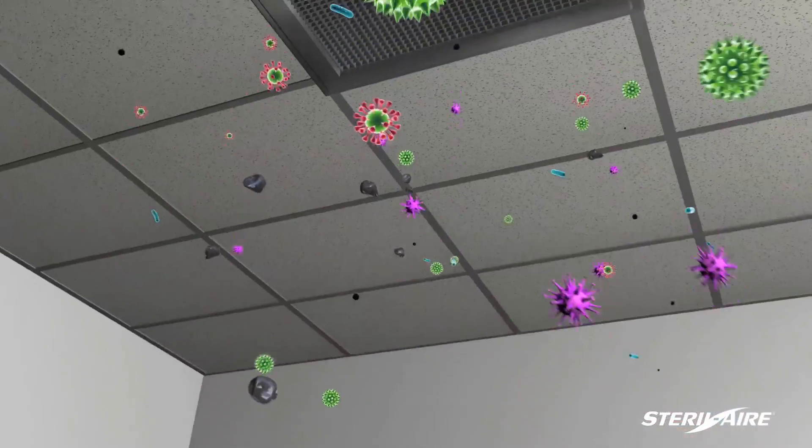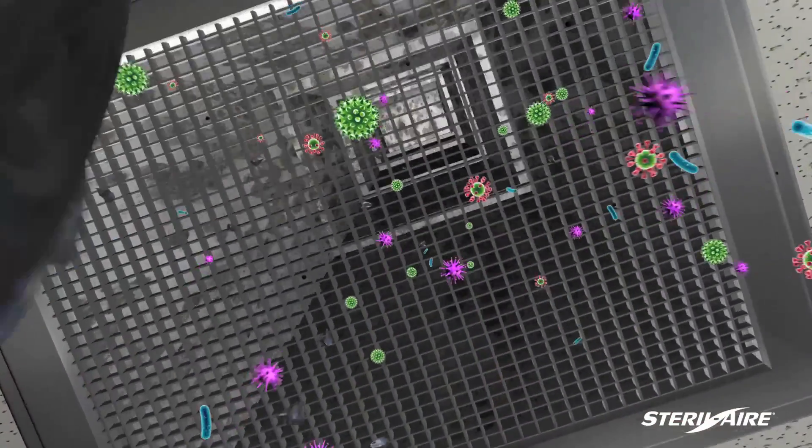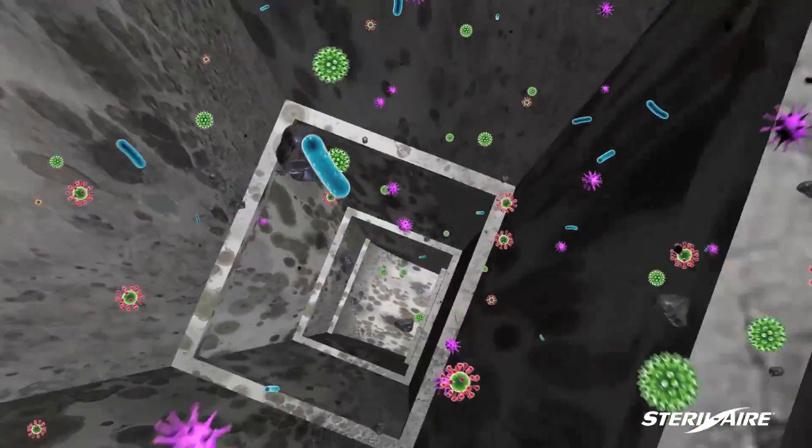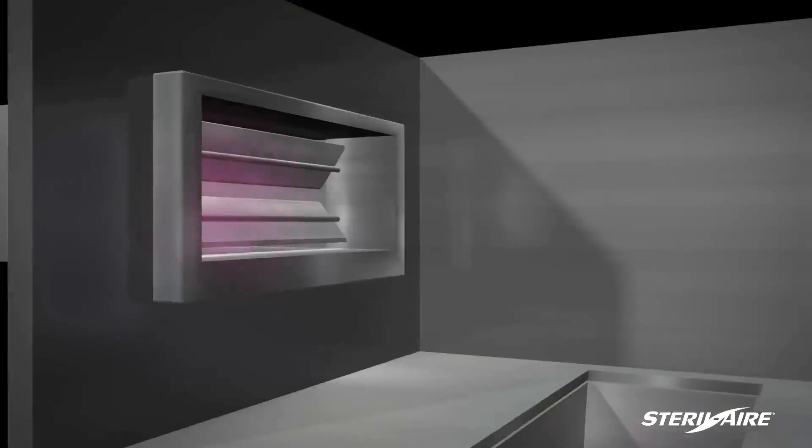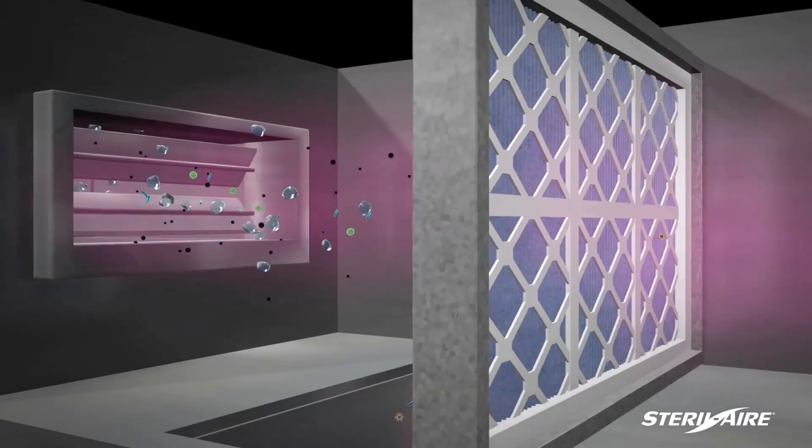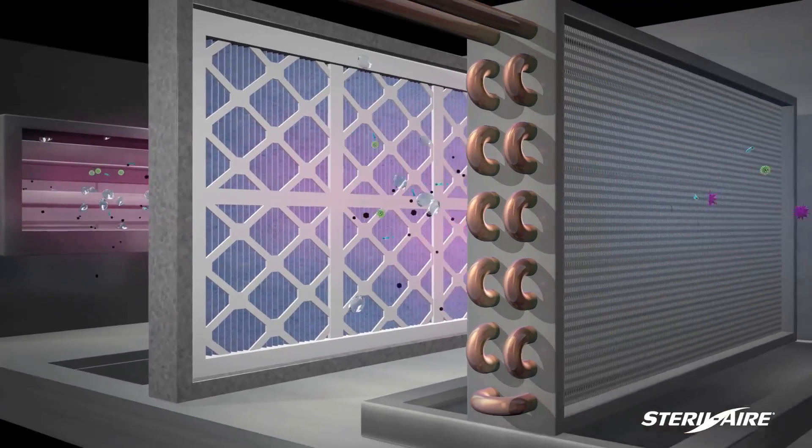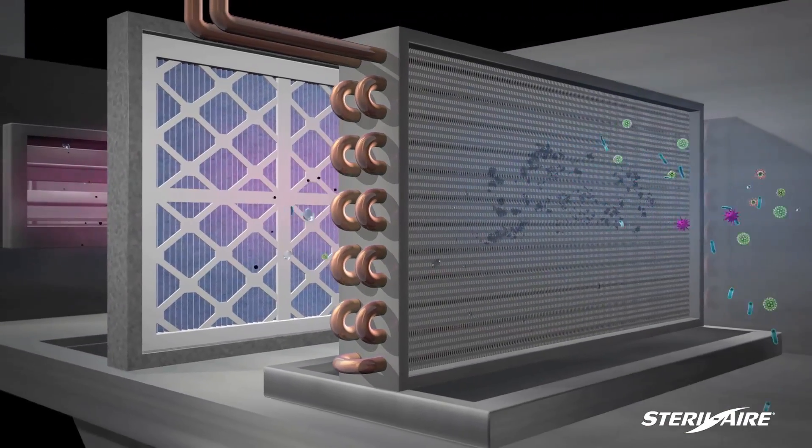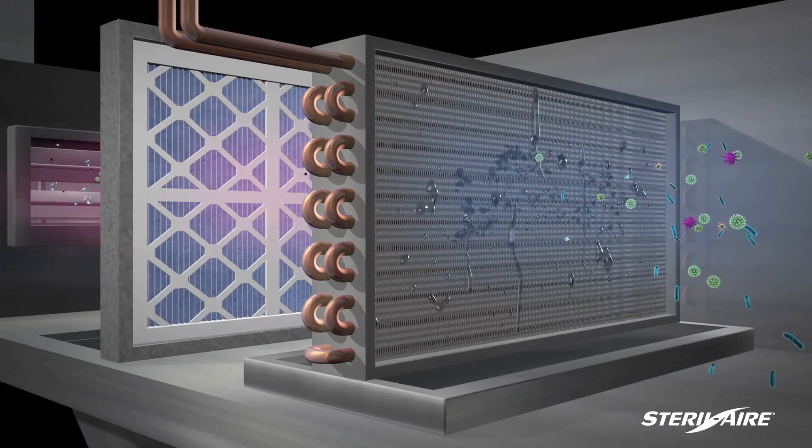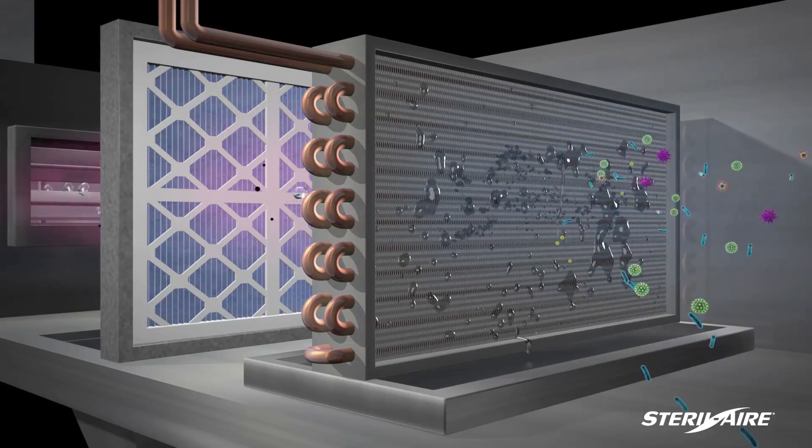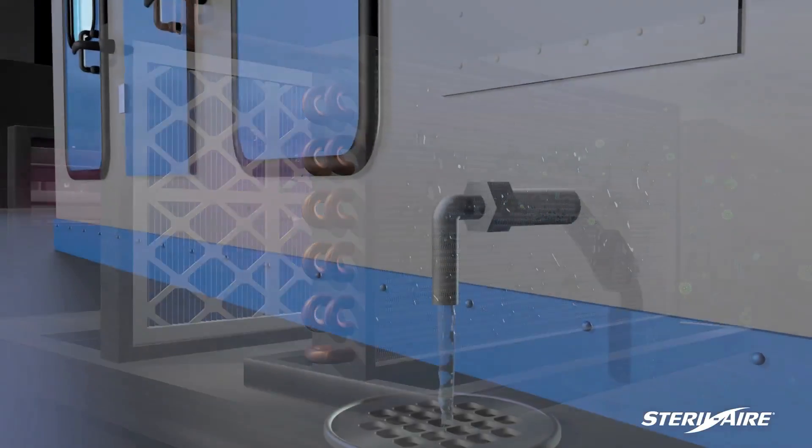and is then sucked back to the air handler along with the warm and humid by-products from the people in the building. A percentage of fresh air is then added. This mixed air is passed through the primary filters to remove big dirt particulates.